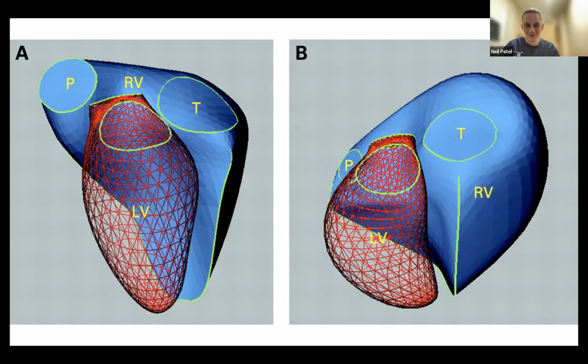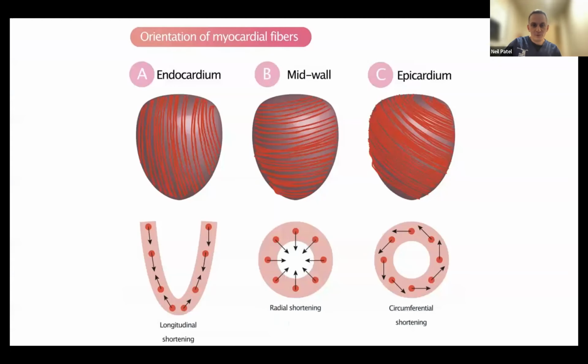The right ventricle is a whole other world, because as you see here, in some directions, it's more of a triangular shaped structure. It, to some extent, applies itself and wraps itself to the anterior wall of the left ventricle. And it's not symmetrical in its structure. And when we look at the nature of the change in chamber size and morphology during each contraction and relaxation, that's determined by the orientation of the muscle fibers.